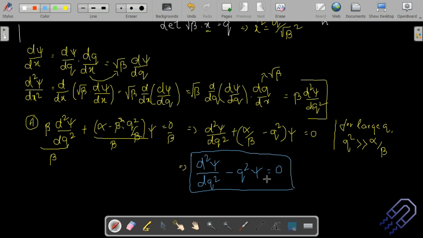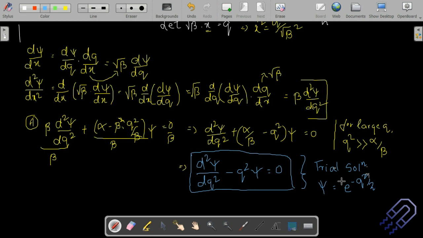Now such solutions where we basically have a second order differential equation can be solved if we are basically having a form of ψ. So there is a very simple mathematical technique where we basically take up a trial solution and test the equation which has been provided, the second order differential equation. So in this kind of problems, the trial solution, let's say for ψ, is something which can be written as e to the power minus of q square divided by 2.